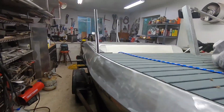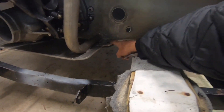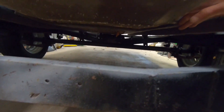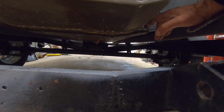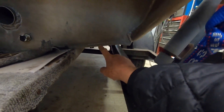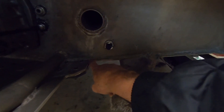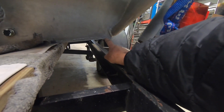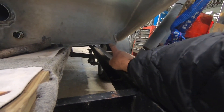My thoughts on the hull: instead of doing UHMW, the keel is three-eighths so it's pretty heavy duty and I already have UHMW on it, but it did sustain some damage on rocks. That UHMW will tear and it does wear — it has a lifespan. What I'd like to do on the rest of it — this is quarter-inch — is just put another quarter-inch plate. I don't think I want to go three-eighths on it, but I'd like to go from the keel all the way to the edge of the chines. I might just take it to a fab shop, have them cut it out and bend it to fit.